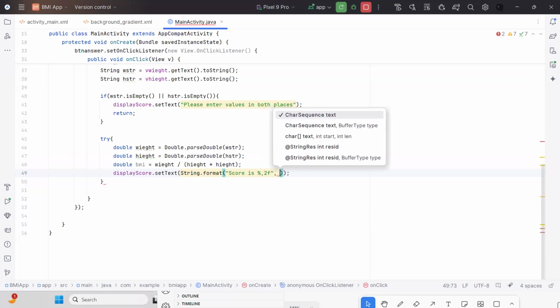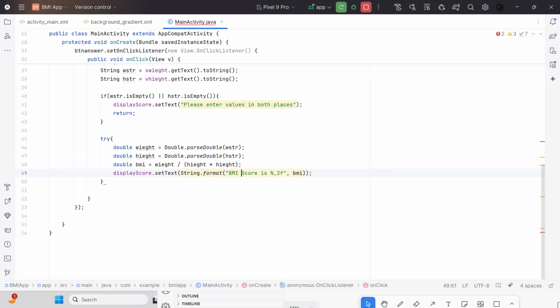Then I bring a comma here and say BMI. Or let me say, your BMI score is, so that it looks more presentable.